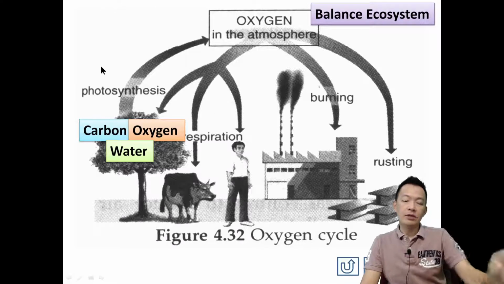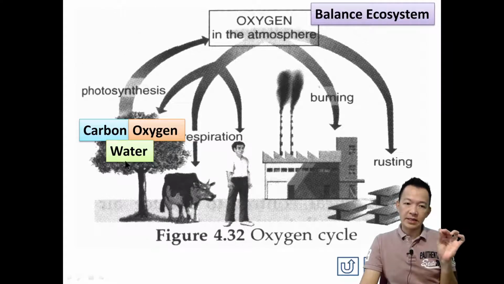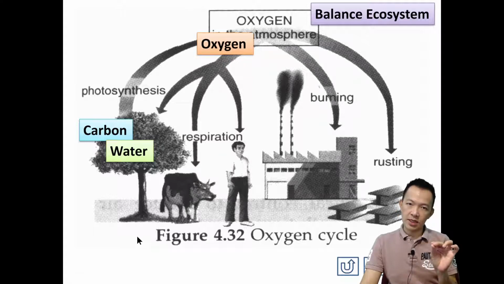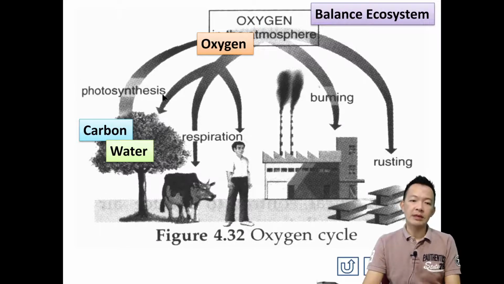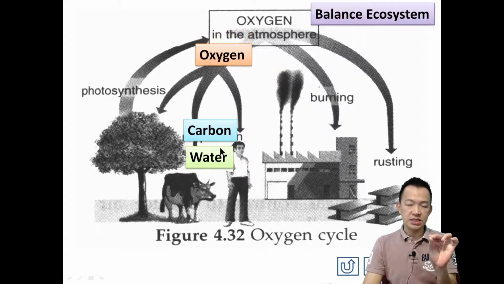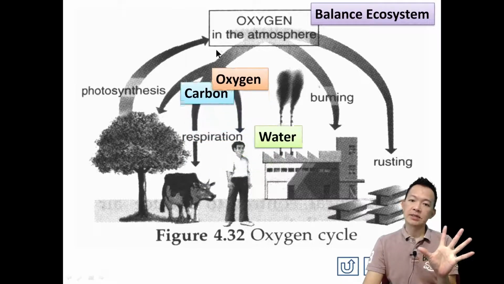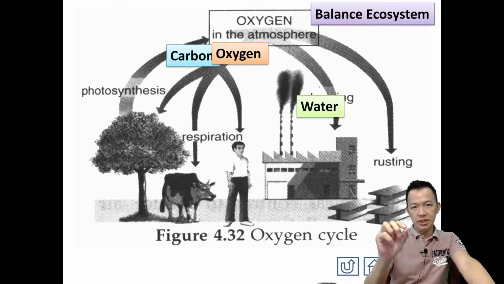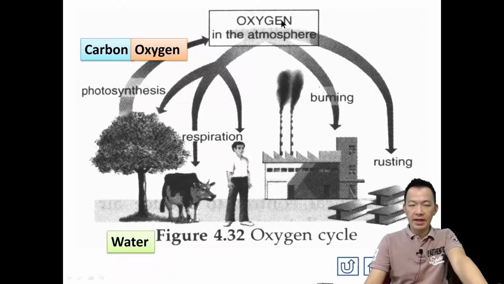Okay, and now. So plants get the carbon dioxide, plants get the water. Water and carbon join together to become carbohydrate. So plants return the oxygen, 它还回氧气，它拿进了二氧化碳和水，它还了氧气，对不对？So what happened to the carbohydrate? Plants keep it inside the body, 它收在身体里面。So now animals, we have respiration, we eat the glucose, we eat the carbohydrate from the plants, 对不对？So we take in the oxygen, 我们拿进氧气, we release the carbon dioxide and water. Or another meaning, can you see something special? 你能看到一些特别的事情吗？如果你看不到，我讲多一次给你听。But now I change my sentence.